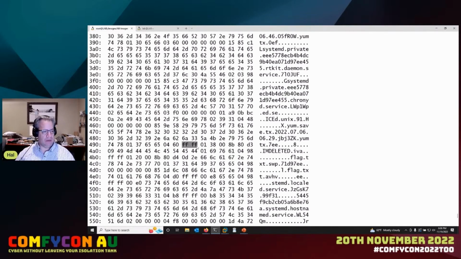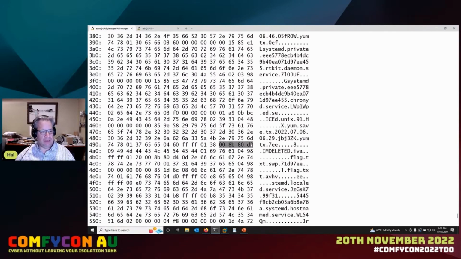So here's the beginning of a deleted directory region. Here is the length of that region. And then sitting down here in the last 4 bytes is what's left of the inode number that was associated with this deleted file. Right? And it turns out, because this is a small file system, you can actually see that only the lower 3 bytes of the address space are being used here. Right? So we can say, oh, look, okay, there's our inode number.